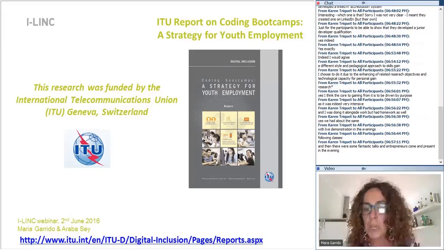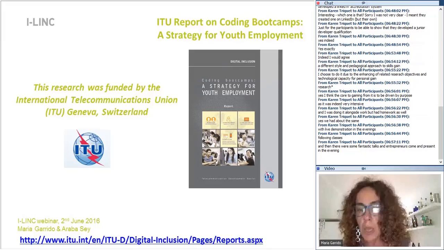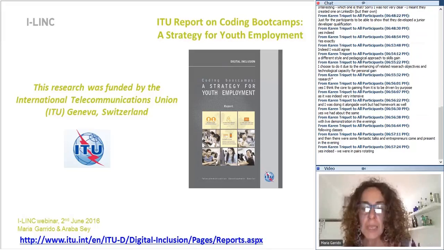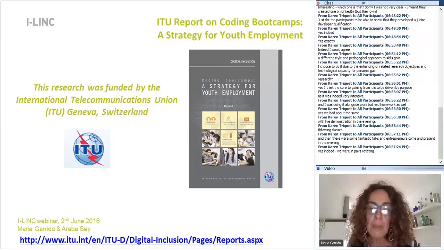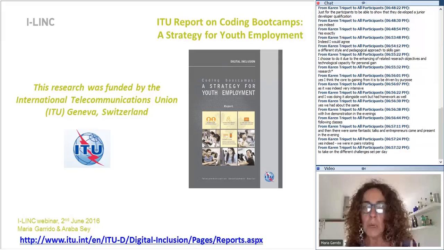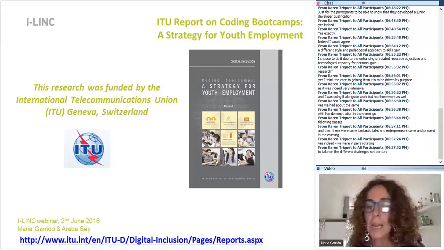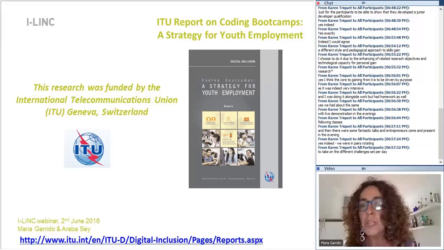In teamwork in weekly projects, and then they bring speakers, like Karen was saying, they brought some fantastic talks and entrepreneurs, for people to connect to people that were already working in this area. And they were pairing people and rotating, and so they tried to reenact an environment of work as much as possible. She said that they were paired, and those pairs rotated, and they took on different challenges depending on the day, different coding challenges.